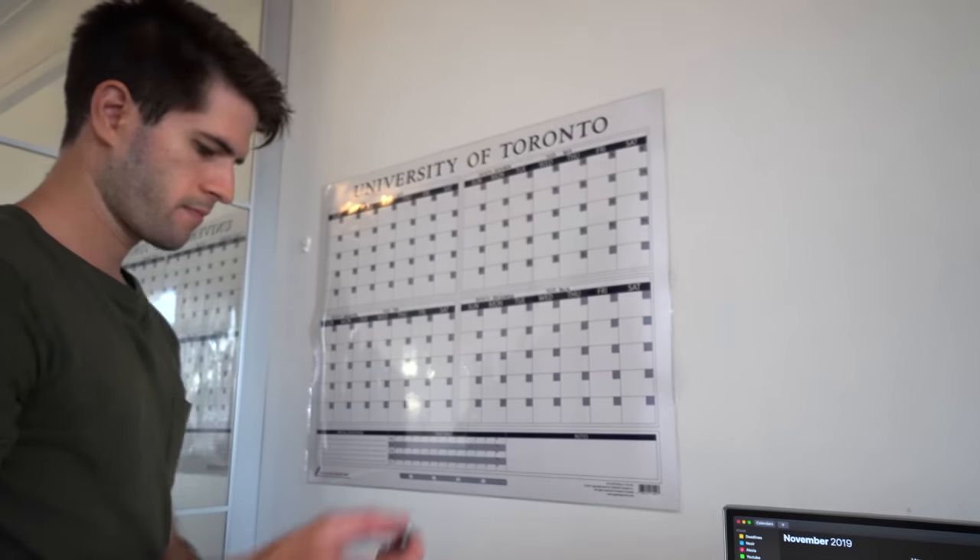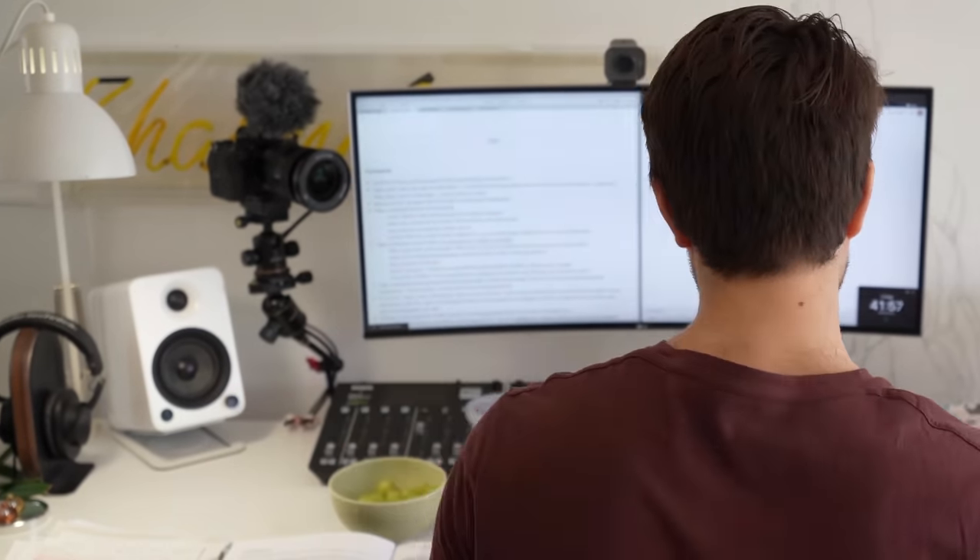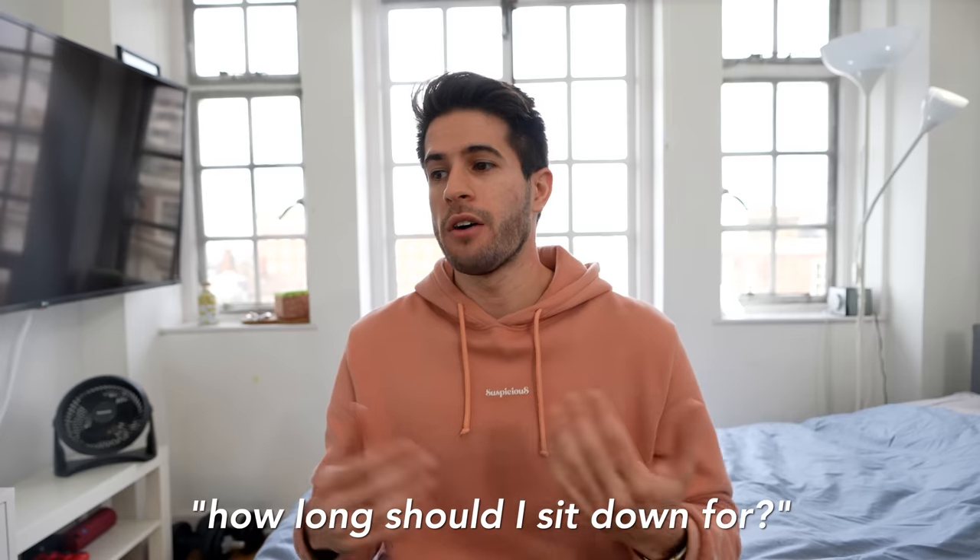This might be my hidden superpower — a productivity hack that I swear nobody uses. The night before or the day before any study day, I always decide what I'm going to be doing the next morning. That way when I wake up, brush my teeth, have breakfast, I'm not thinking about studying at all. Then when I sit down and it's time to get studying, I just check my schedule and look at what I told myself I'd do. This immensely reduces decision fatigue around what to study, when to start, and how long to sit down for.